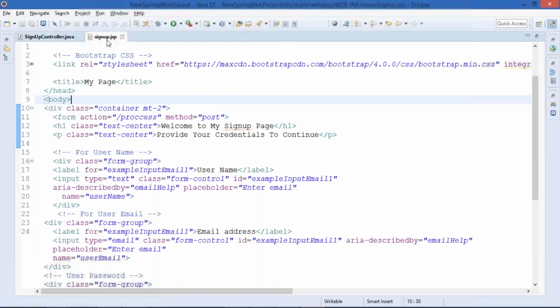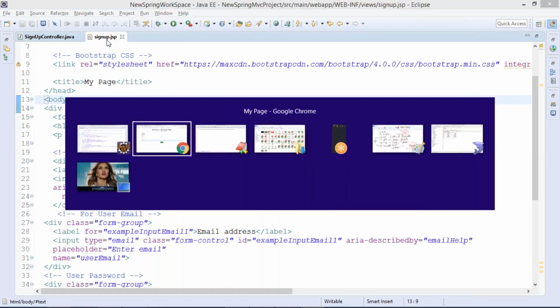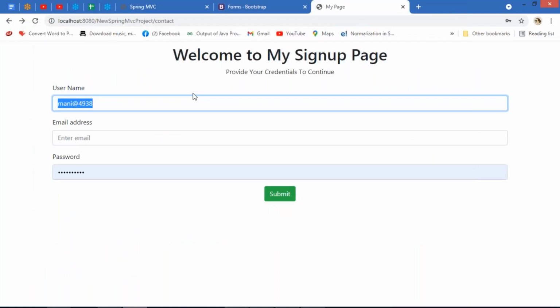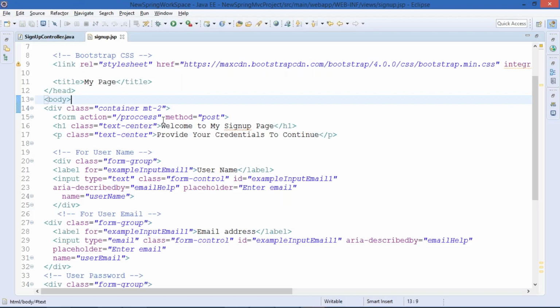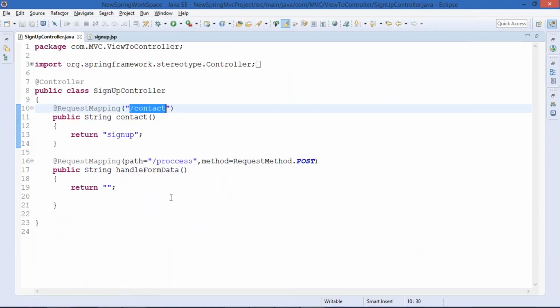Now we have a sign up page, right? Once we click on sign up, we should have some final destination, like where this form page should go and what we should get after clicking on sign up. That is handled by one more controller.